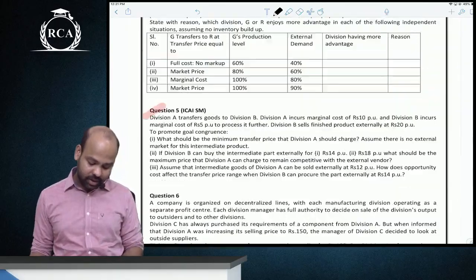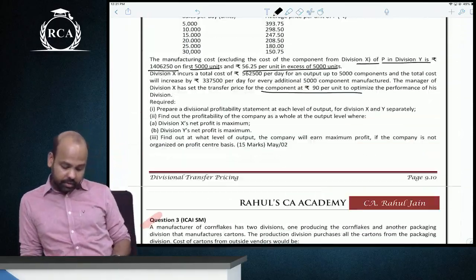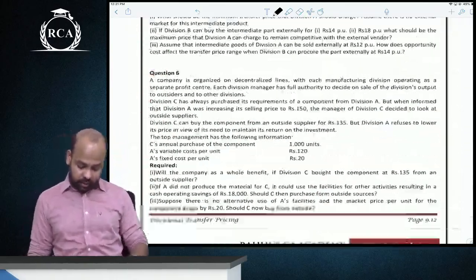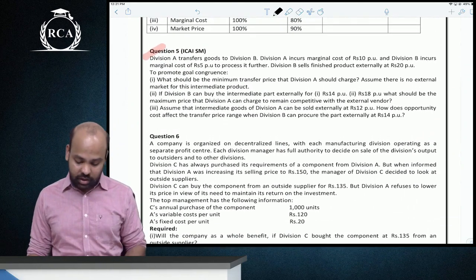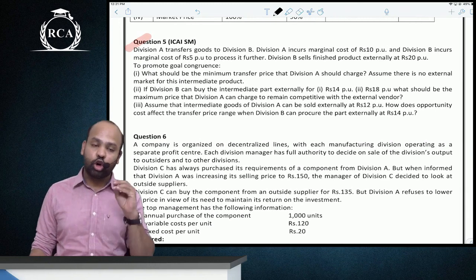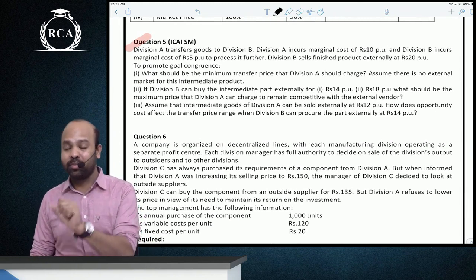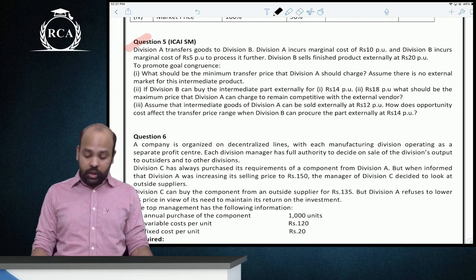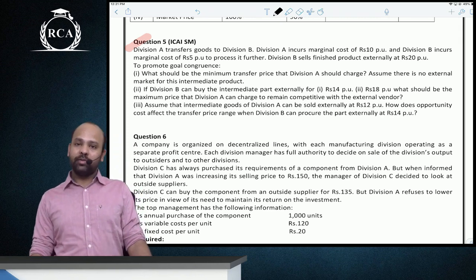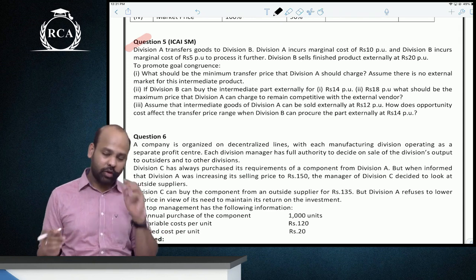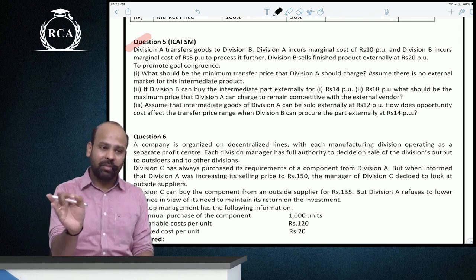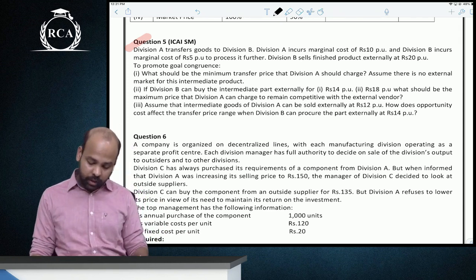Again, an ICAI study material question. Wherever ICAI SM is mentioned beta, those are ICAI study material questions. In this chapter, there are a lot of questions that I've included, guys, that are not a part of ICAI study material or the case study digest or the revision test paper or the mock test paper or the previous question papers. So you can do them now all at once, but before the examination, you can stick to ICAI study material questions as such, guys, or wherever I write ICAI, RTP, MTP, you can refer those questions.